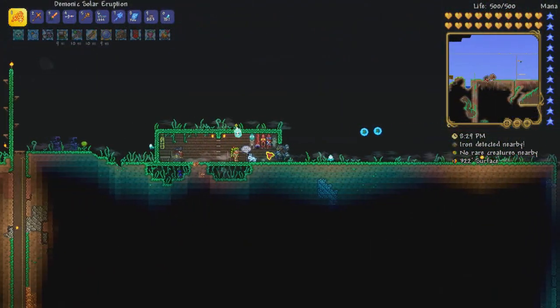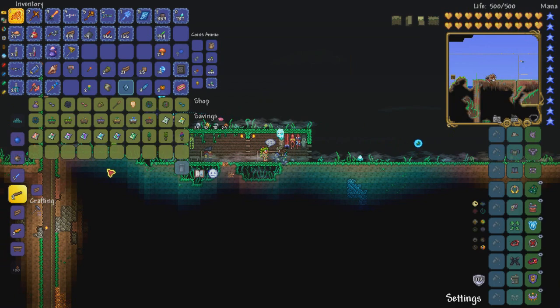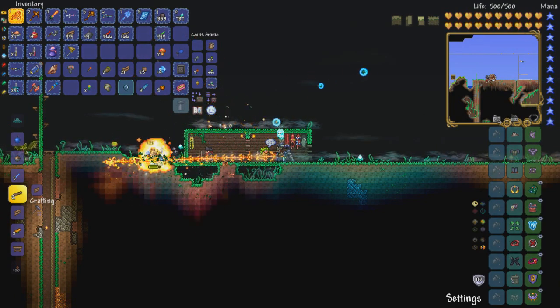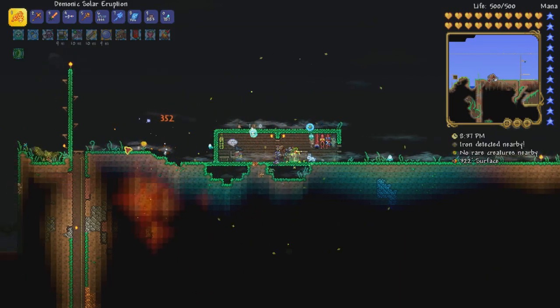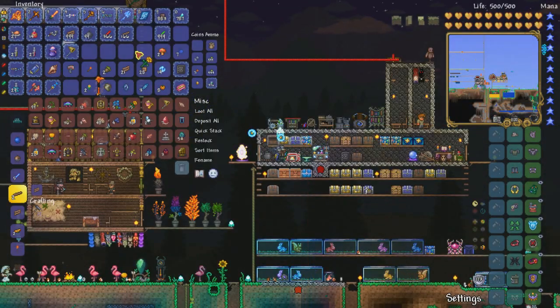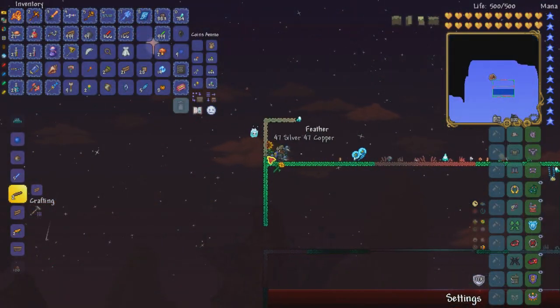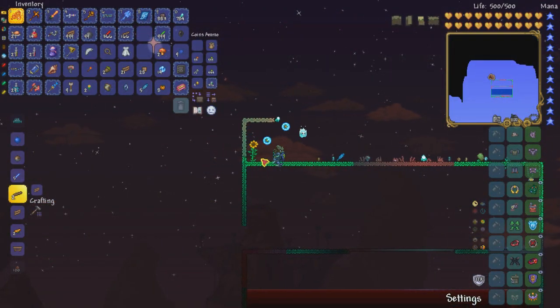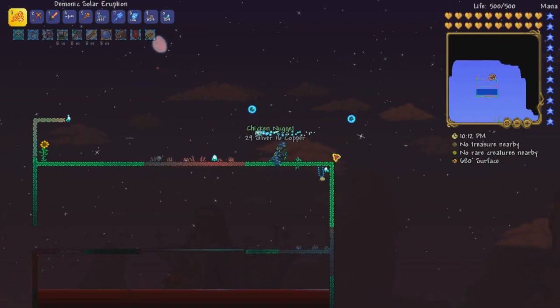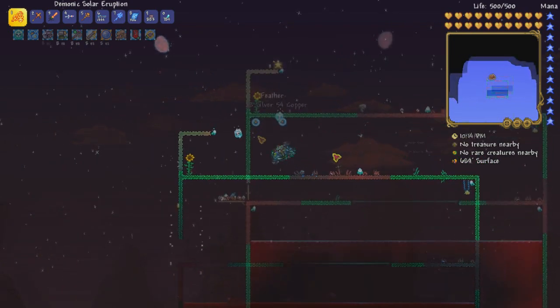But I guess I'll just put up with it for a little bit. Okay, but I wanted to talk to the Dryad because I want to buy another sunflower, which she only sells during the day, probably. That's a bummer. Actually, you know what? I probably have sunflowers in a chest at home. Yeah, I have sunflowers. There we go. Okay, so for now I'm going to put the sunflower over here, but eventually I'm going to put it a little bit higher up. But that should reduce the monster spawns that we have over here.